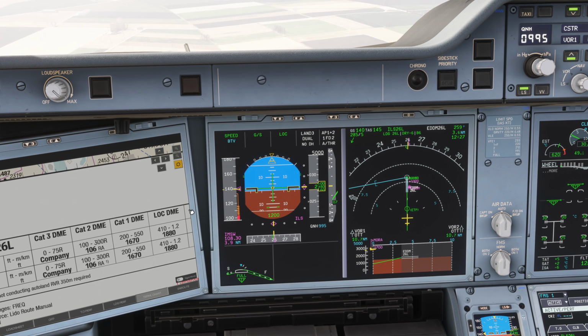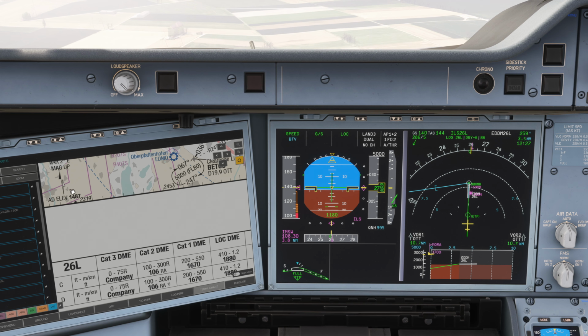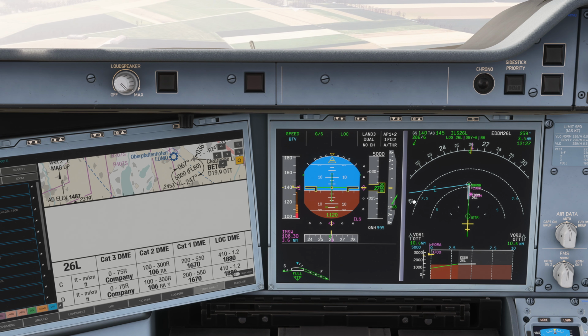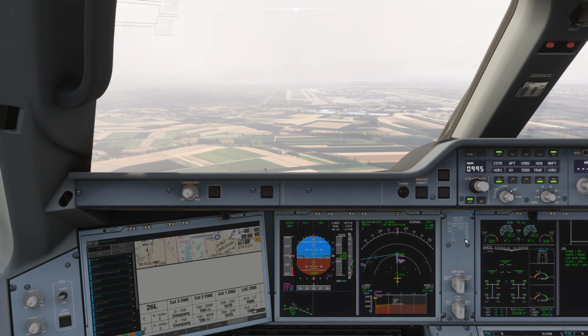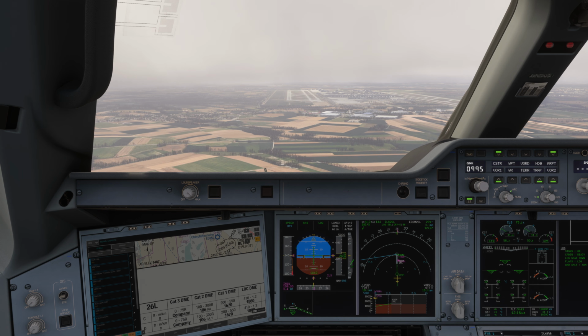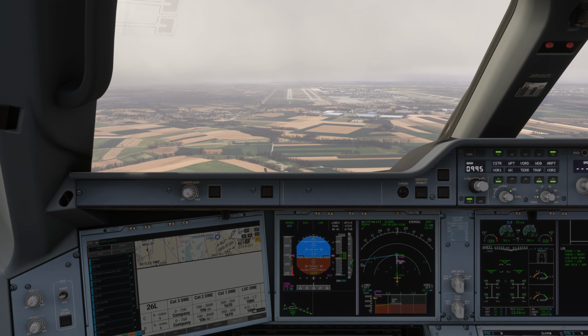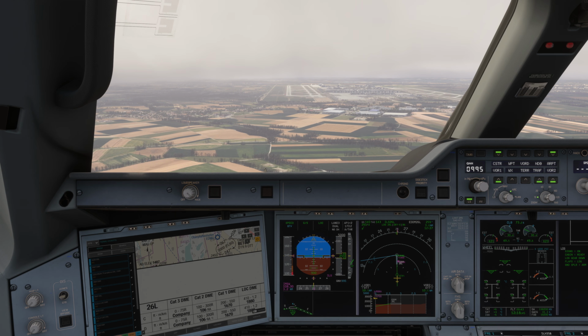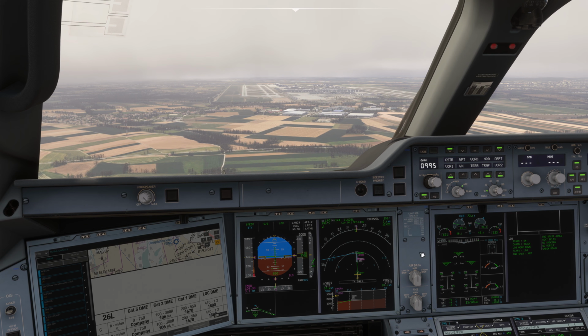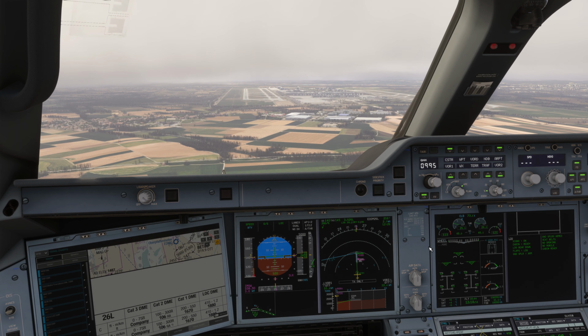So always a good idea to check that on the primary altimeter, on the barometric altimeter. So Munich field elevation, we have that on the chart over here, roughly 1500, so at 2500 we want to be stabilized. At 350 feet, land mode is going to come on. At 200 feet radio, you are going to call continue for the alert height. So verifying that you have not had any failure that's preventing the automatic landing.